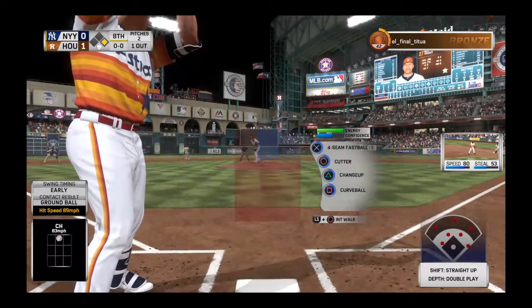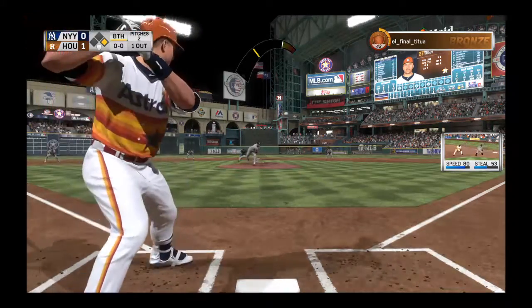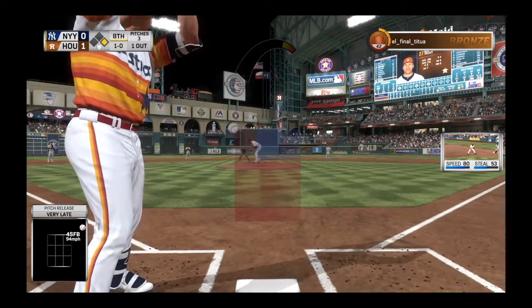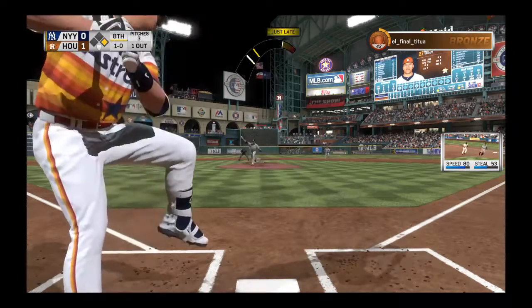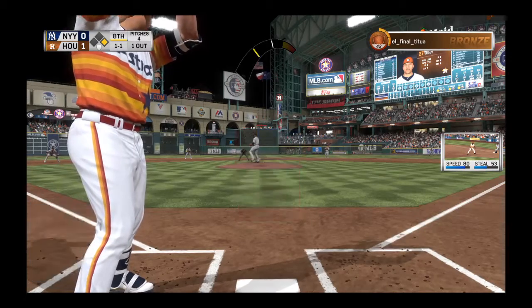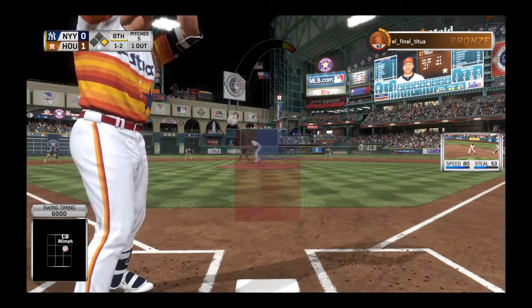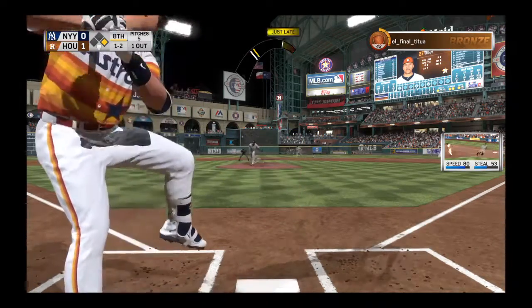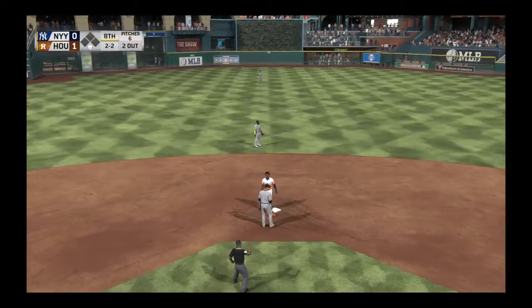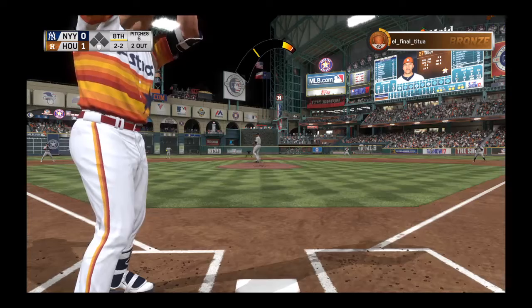So a runner at first now with 1 away, and standing in the ever-dangerous Mike Trout. He's ready. Here's the first offering. And they pitch out here, but nothing's going on. Here it comes, 1-0. Late that time for a strike. This is the situation where there's a lot of pressure on the infielders if the ball's put in play on the ground. Both the guy at first and at the plate are burners, so a double play is going to be tough. Even getting 1 out could be a challenge. Pitch inside, the throw in time as he just gets the tag down. 1 run, 4 hits, 1 error so far for the Astros.